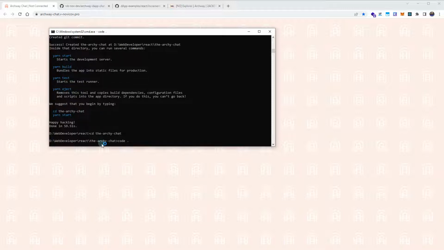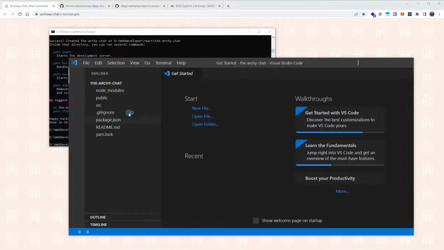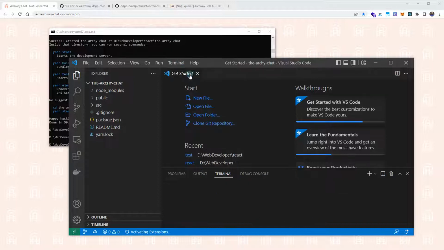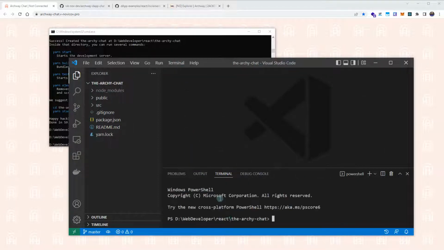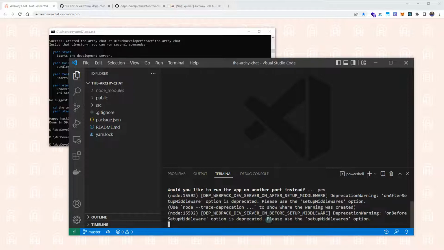Let's open Visual Studio Code. So archie-chat, and a new terminal, and let's start our server from here.